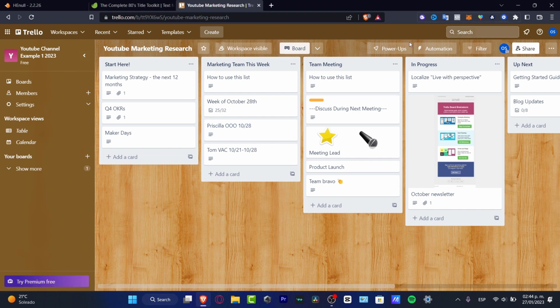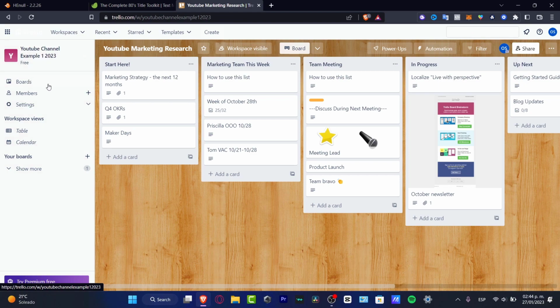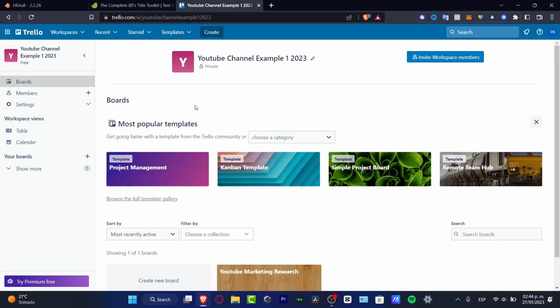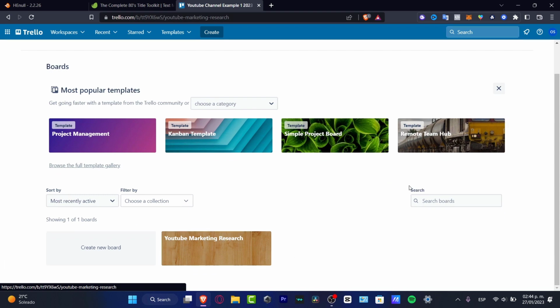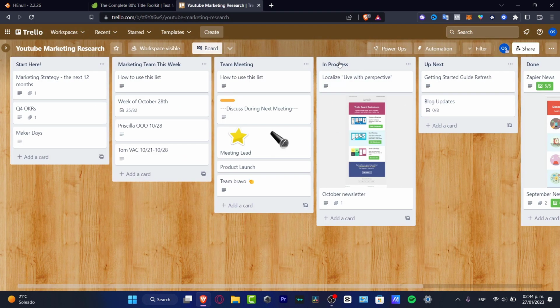I want to focus on my actual boards. So here, as you can see in my boards, I can see the different sections. I'm going to go back here into the actual template that we were just creating, like this. And what I want to do is change the actual content here. Let's say, for example, that I have YouTube marketing research. So here, what I want to do is change this one to posted media content.